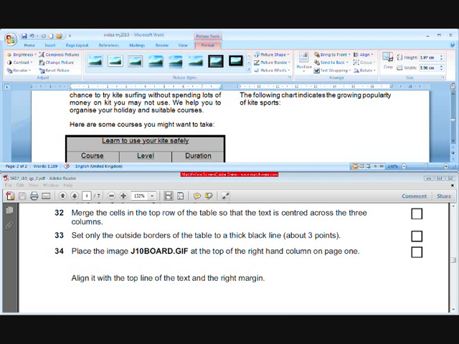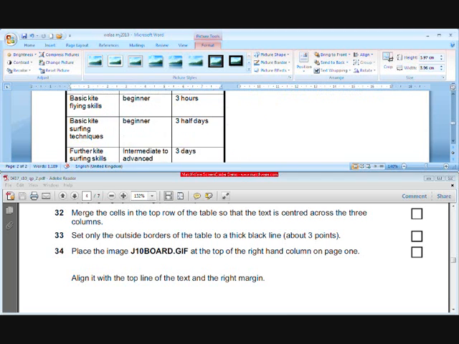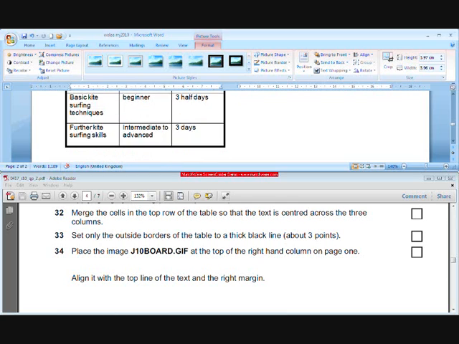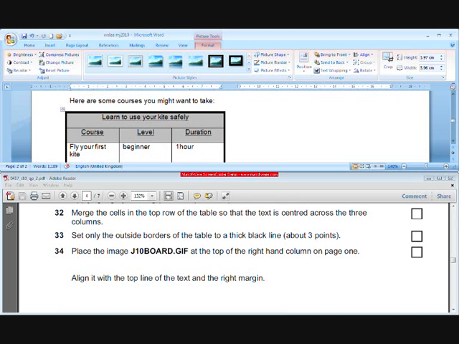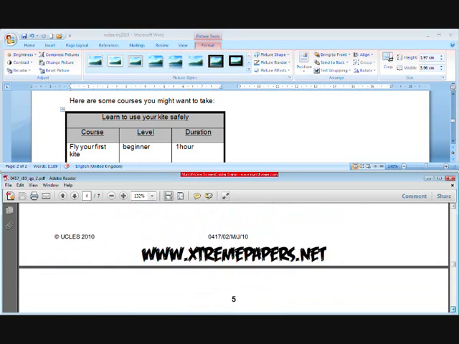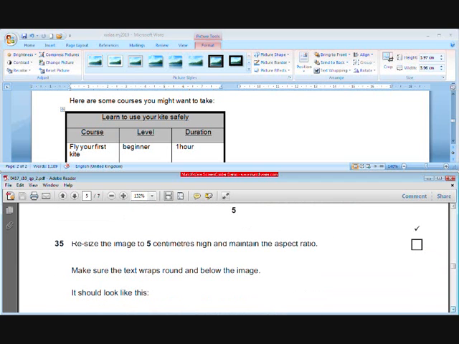As soon as we inserted the picture, we can see that our table comes together. These are the top two rows with gray shading, and the top row merged to be a cell centered over the three columns. Now he says resize the image to 5 centimeters high and maintain the aspect ratio.